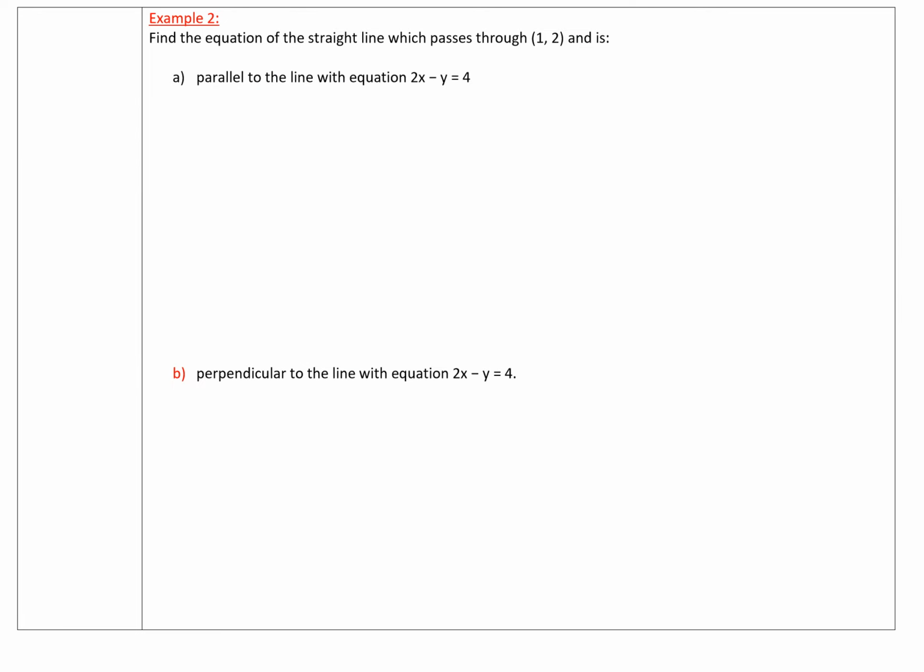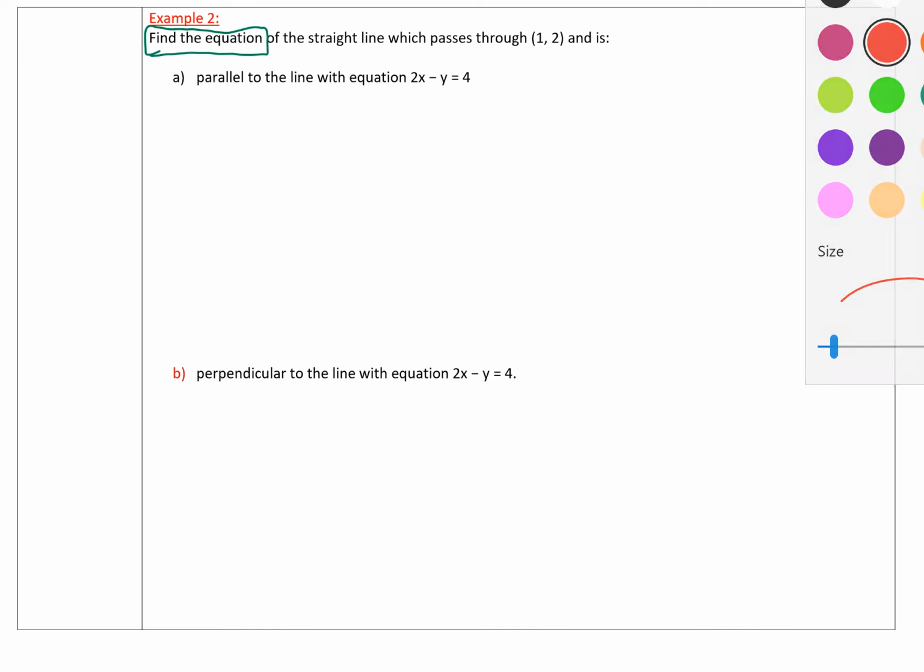Now, testing for whether or not lines are parallel or perpendicular is certainly one way that we can demonstrate the algebraic significance of parallel lines. However, another way is when we're being asked to find the equation of a straight line, and rather than give us a straightforward gradient or straightforward y-intercept, they give us some other information. Take example 2. We're being asked to find the equation of the straight line.